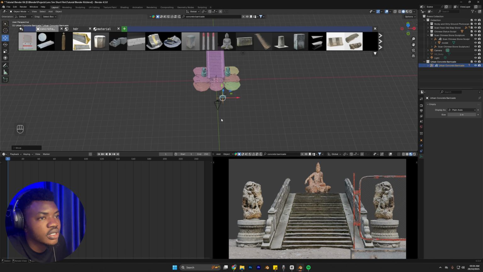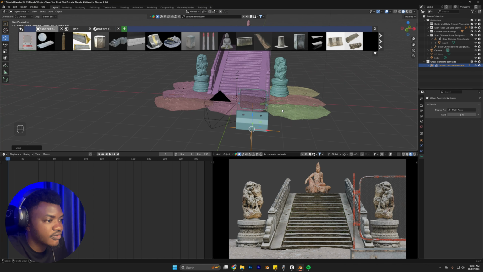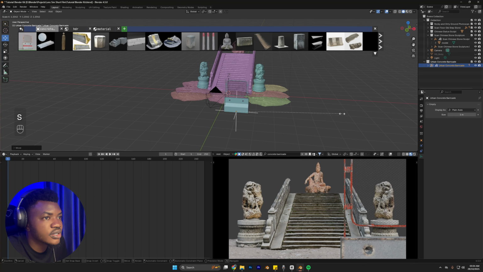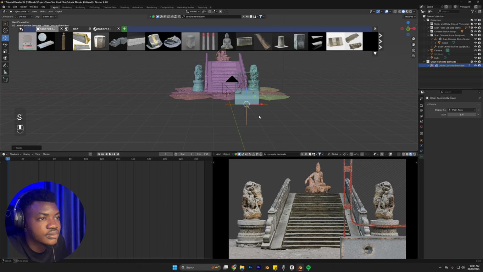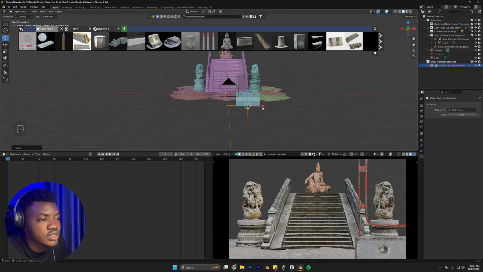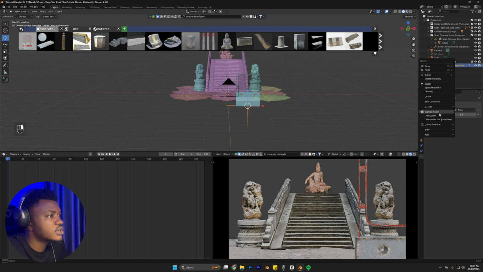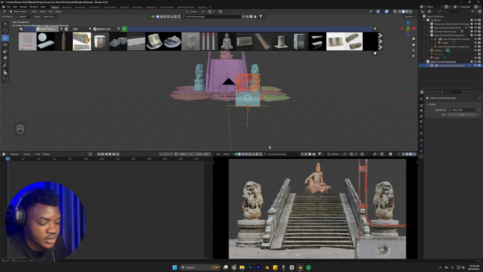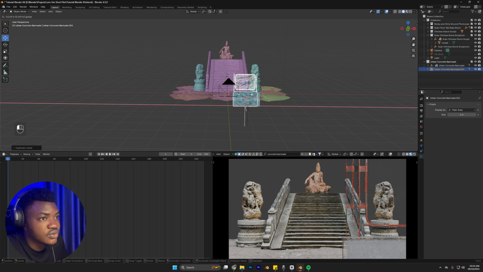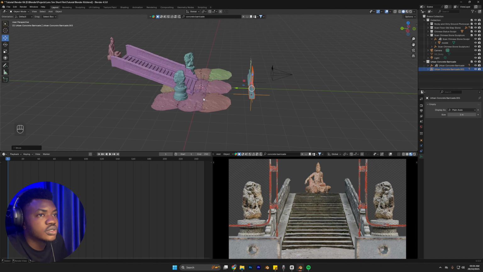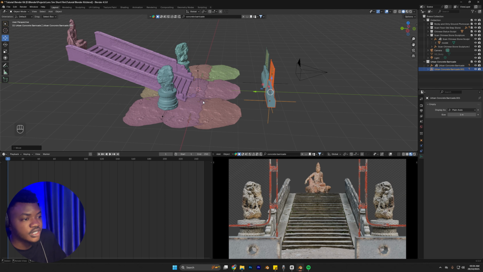I'm going to also make a duplicate of my concrete barricade. First of all, I'm going to scale it because I feel like it's too small. Scale it down a bit. Move it sideways a bit, then select everything that comes with it. Select hierarchy, then you do Alt-D, not Shift-D. So I'm going to move it to the other way. So this is basically what gave birth to the short film you saw on my page some days ago.